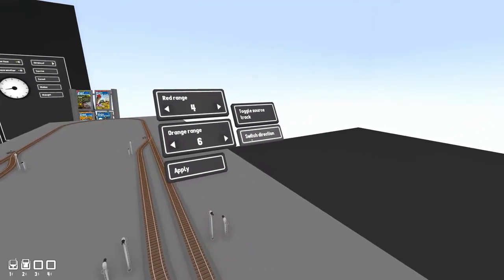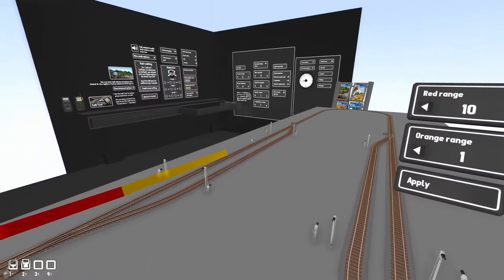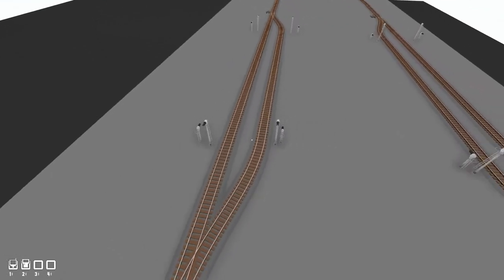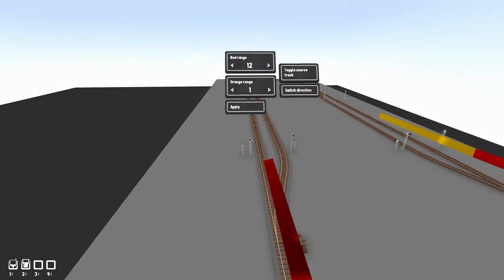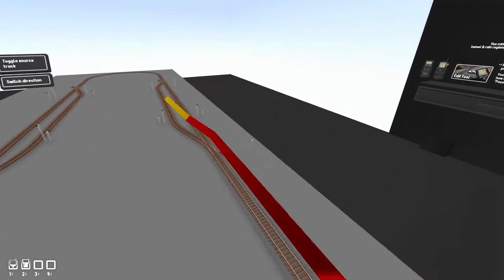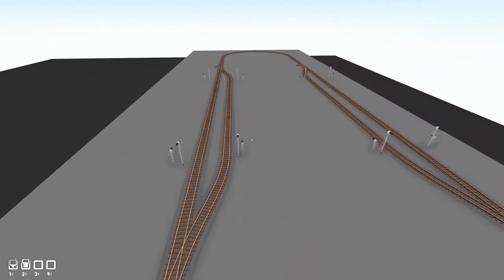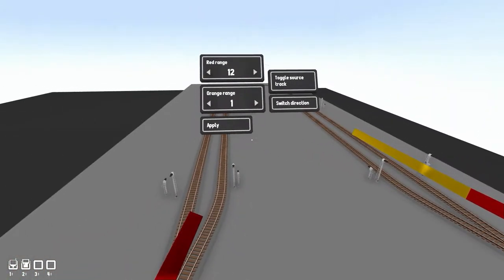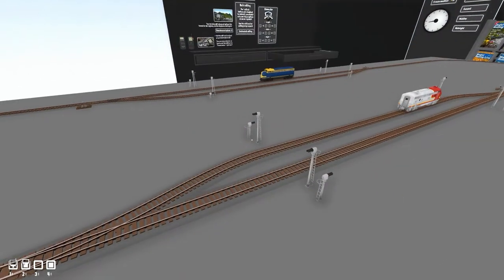Let's check the outer track on this one. Switch direction. Orange to one. Turn the red up so it goes round. Right, what I forgot to do there was put it onto the outer track, but I'll go around and check them all before I set the trains going later. Just make sure you're on the right tracks that you're trying to cover. The outer track, there, apply. Just a matter of going around repeating the same thing, making sure you're facing the right tracks. Inner track. You just go around repeating this.